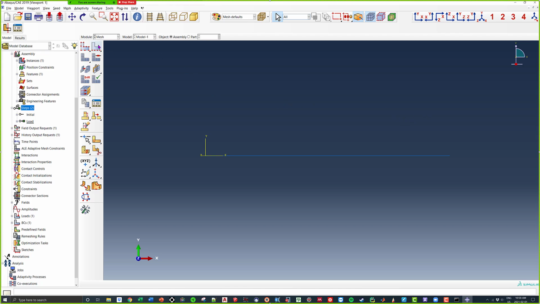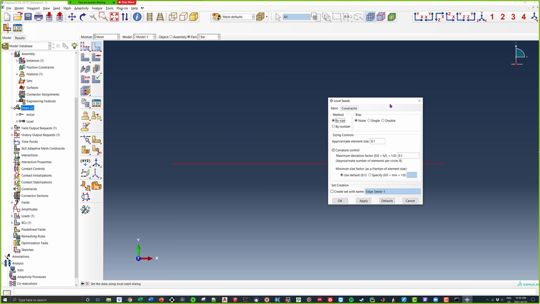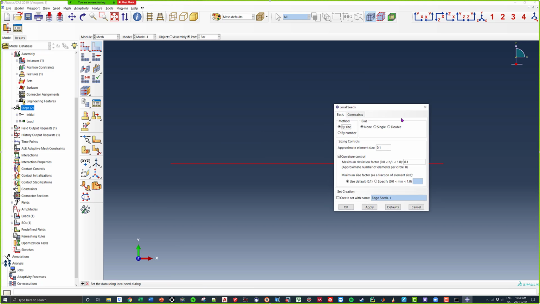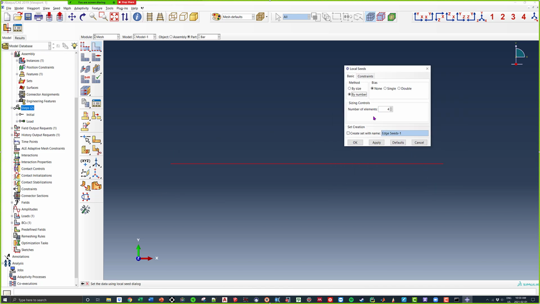So what I'm going to do is click this button right here that says Seed Edges. If I were to click that right here, oh, it's trying to apply it to the model. You have to apply it to the part, not the model. So if I were to go Seed Edges here, I'm going to select my bar right here so it gets highlighted, and I'm going to go done. And what this is going to do is basically say, how many elements do you guys want to define? Well, if I were to go by size, I can input the element size. So if I wanted my elements to be 20 millimeters long, I can do that. Or I can do it by number. So I can say, I have a bar right here, and I want this bar to consist of, let's say, let's go 8.